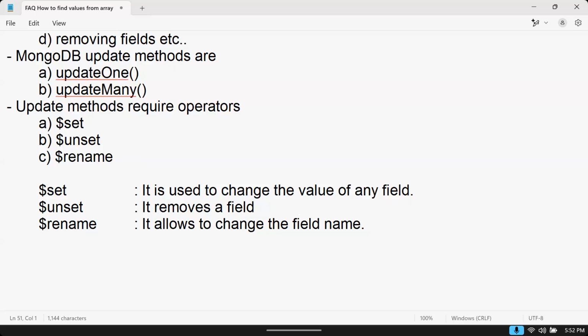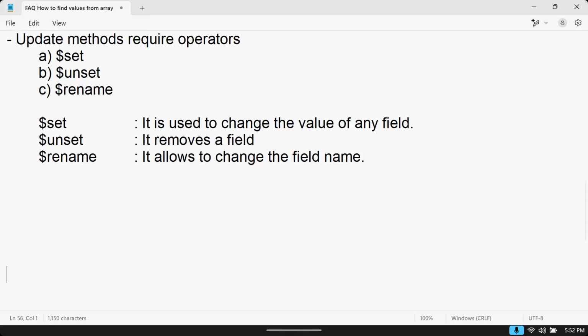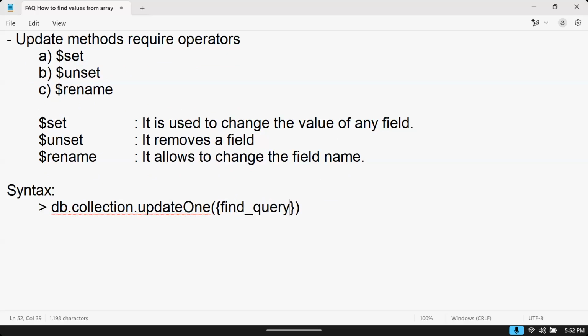How these commands work is, syntactically, we have db.collection.updateOne. Here it requires two queries: one is the find query, another one is the update query.